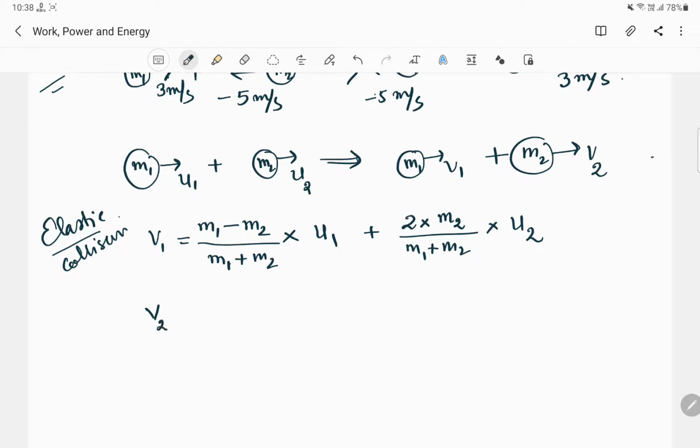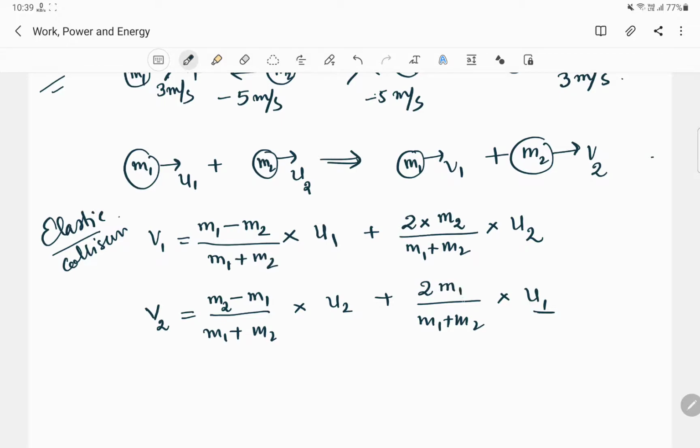And what will be the velocity after collision for the second mass? It will be just like this. This will be u2 plus, divided by m1 plus m2. And for this second particle, it must begin with the second mass m2 minus m1 into u2. And what about this u1? Since this is accompanied with u1, this term must be twice m1. Remaining mass will be twice m1.